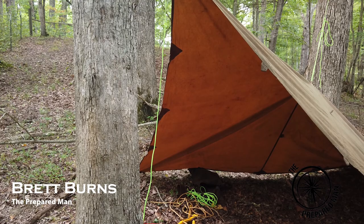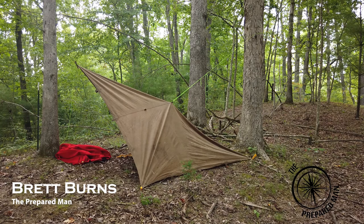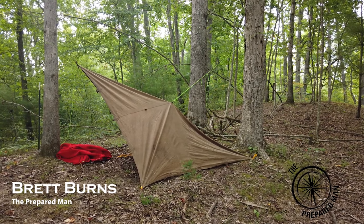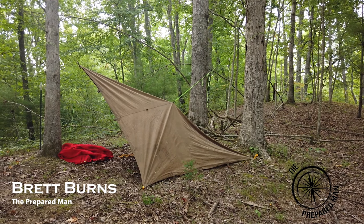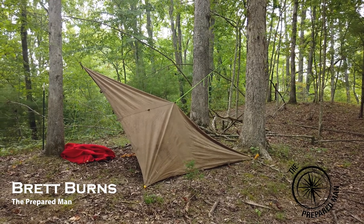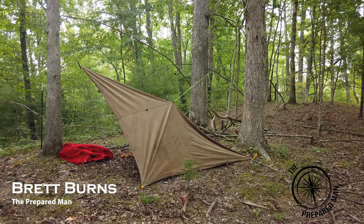Now we're talking. Now that is a plow point. No diamond about that. You see that center tie out's got you up nice and proud. You get that space that you can work in. I could probably take that back stake, the bottom stake, and pull it out a little bit more, get me some more tension.